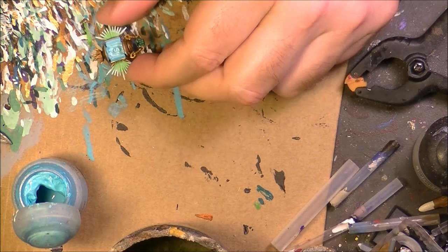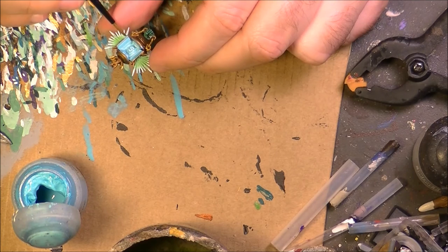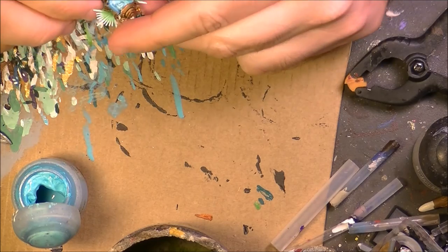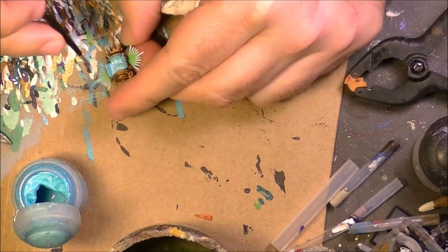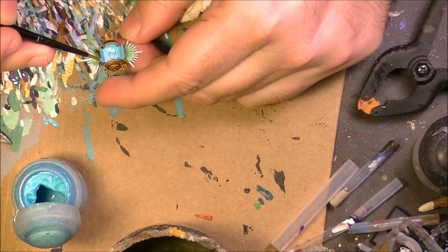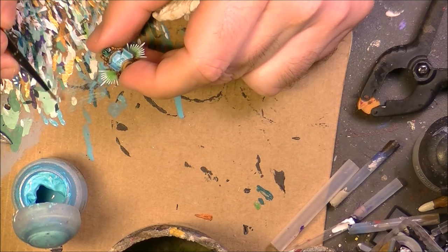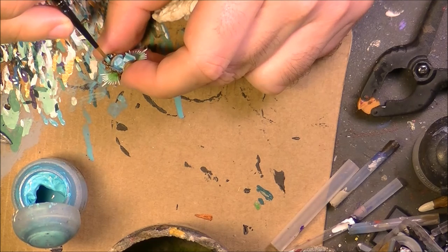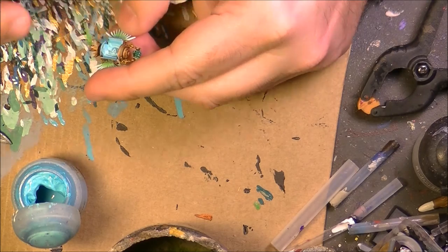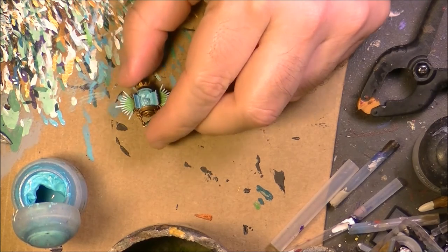Then the last thing I will do is go to the borders. This will simulate a red color — so for the diffraction of the light I will go to the borders and put a little bit of this blue on the borders of these parts. Here, here, here. Here I want to eliminate this white of course. Here and here. And this will finalize this part.